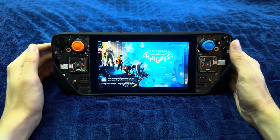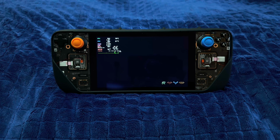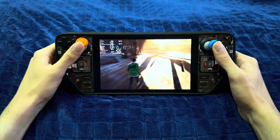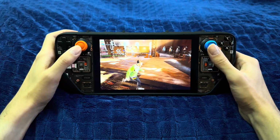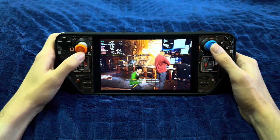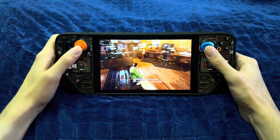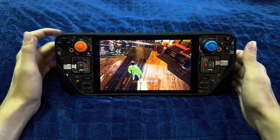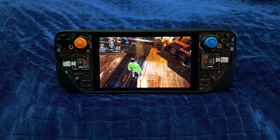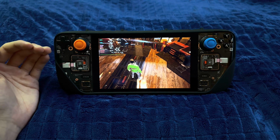So as you can see here, we have Gotham Knights pulled up on the menu. This is a game that was released not too long ago. And as you can see, on this 7-inch display, it's not a bad experience. You can definitely get by playing like this. But I will say that if you are somebody who's used to playing on a larger display, maybe you play your console on a TV, or if you like to play PC games and you have a large monitor at home, if you take the Steam Deck out, this is going to seem like a pretty small display to you.